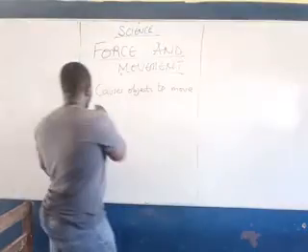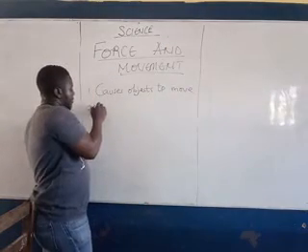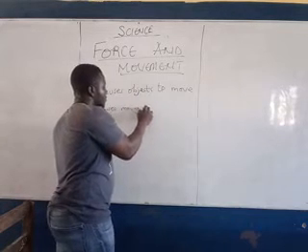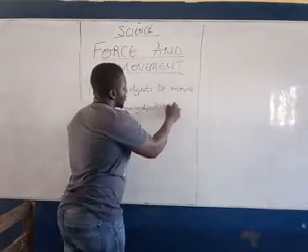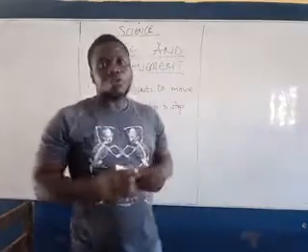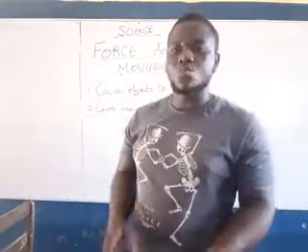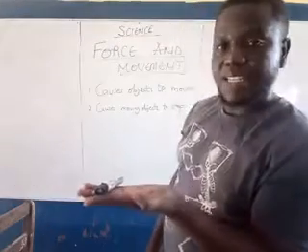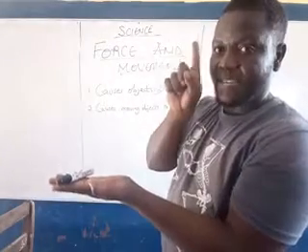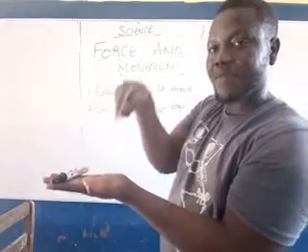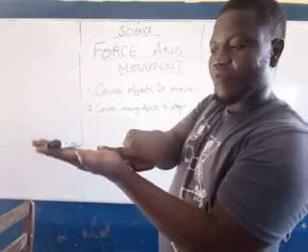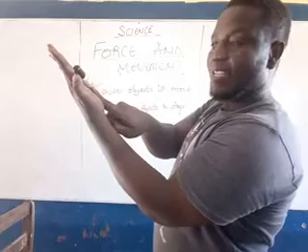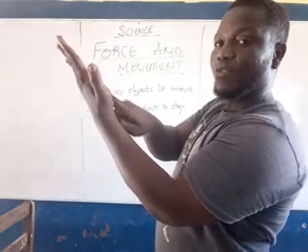Now, the second thing is that force can also cause moving objects to stop. Yes, it can cause a moving object to stop. So I'm going to demonstrate again with my marker. I'll put my finger here. This time I won't use my finger to hit the marker. I'll rather put my finger here, then I'll let the marker roll. You see that the marker is not moving anymore because my finger is preventing the marker from what? Moving.